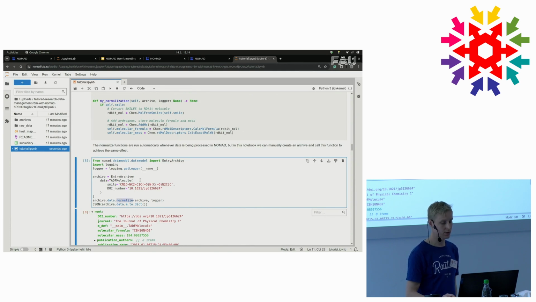This is the top level container, this archive. It has a subsection called data. We are putting an instance of our schema in there, and it has smile and DOI number. So this is now the archive. And if you remember, archive.data has a normalized function that we can call, and it takes in this and this.